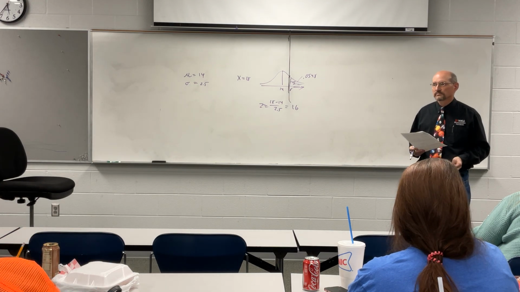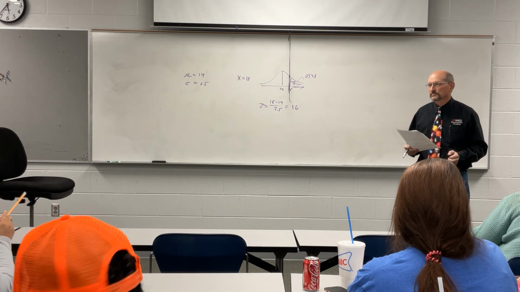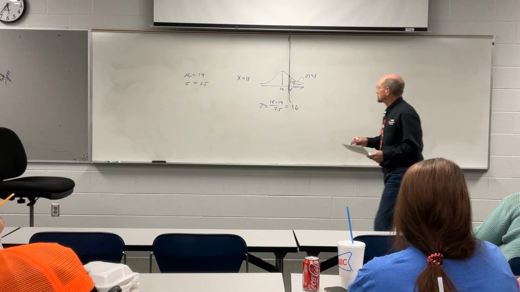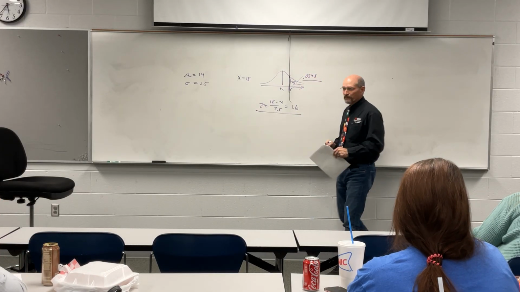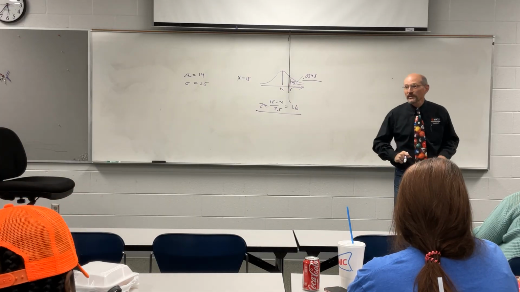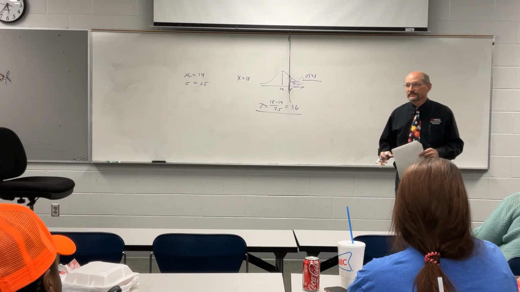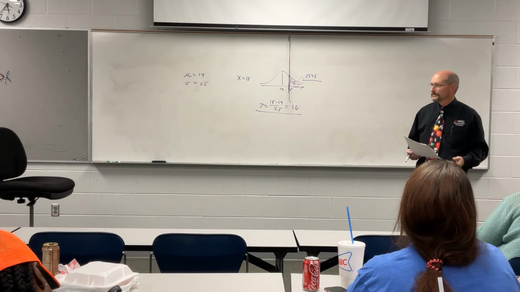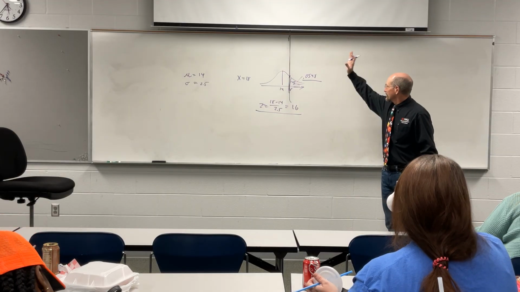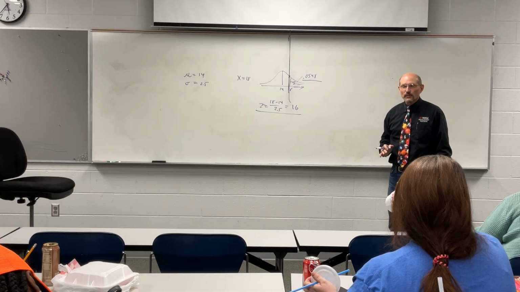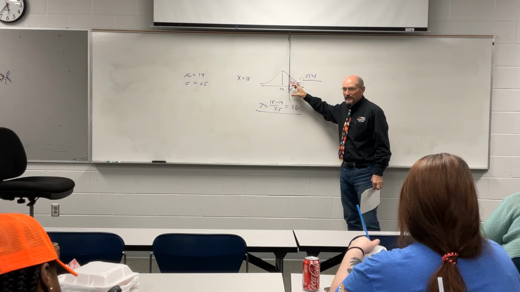So on the test, are you usually looking at that or the whole thing? Like the graph too? I am looking for it. Do you know how to calculate it? Can you come up with the final answer? I would prefer that you draw it. Usually I'll say, draw this distribution. I hate that. It doesn't have to be perfect. You just throw in a couple numbers, it looks like a little curve. Throw numbers where they are representative. Figure out which area you're looking at, because that helps you shade the appropriate area.